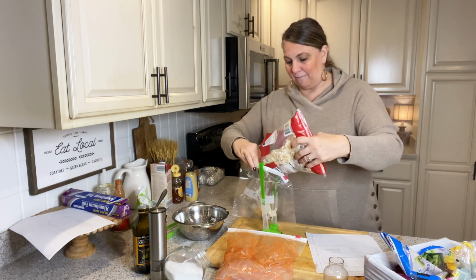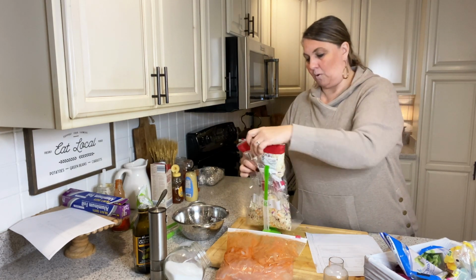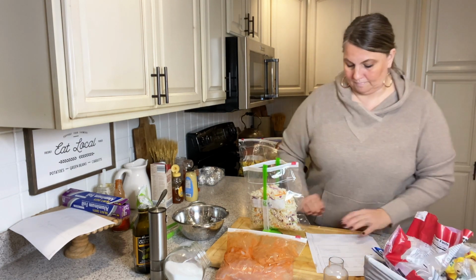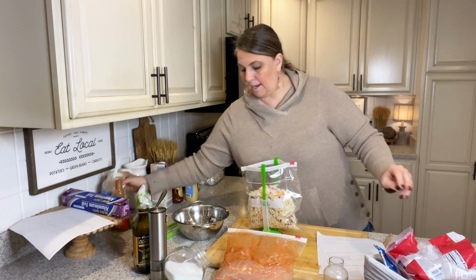All right, so now I'm gonna finish this off. And make the yummy coleslaw. There we go. Add some mayonnaise.